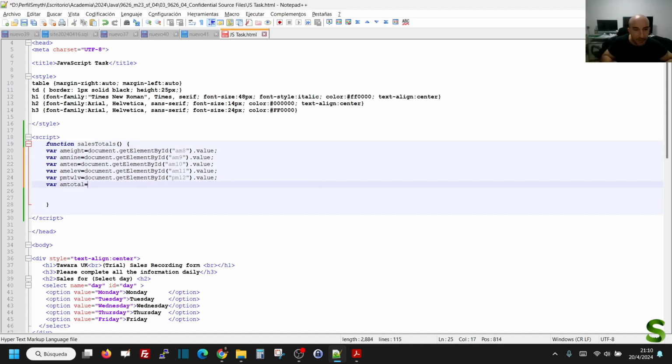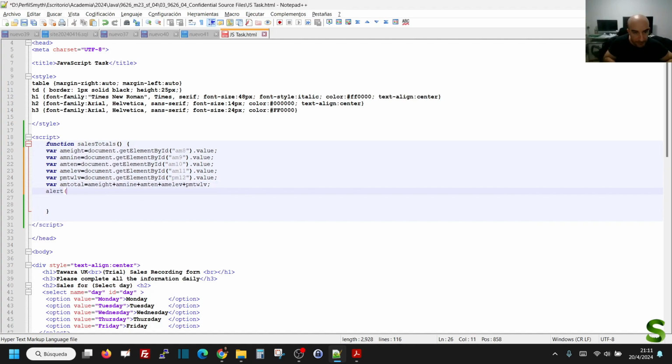So AM total is going to be the addition of all these variables here, plus AM9 plus AM10 plus, okay, so 1, 2, 3, 4, 5, that should work.